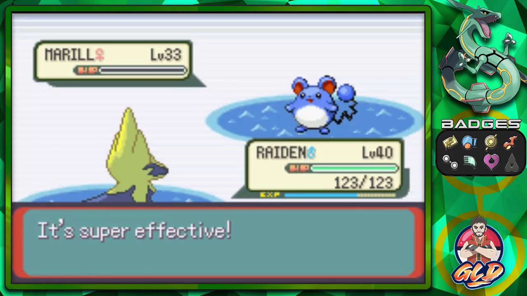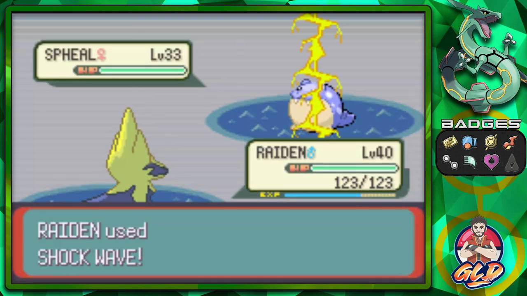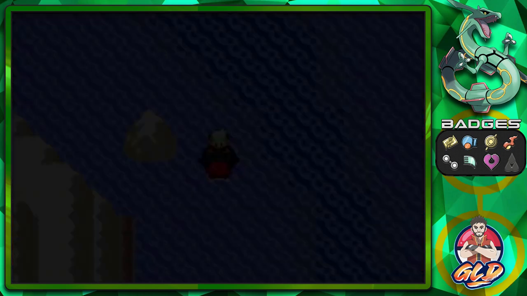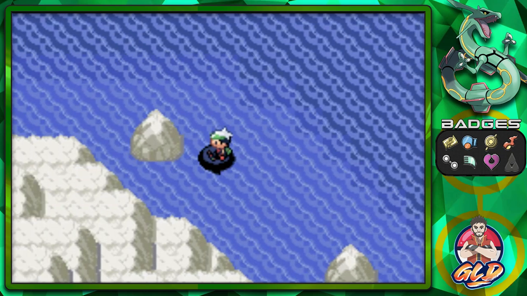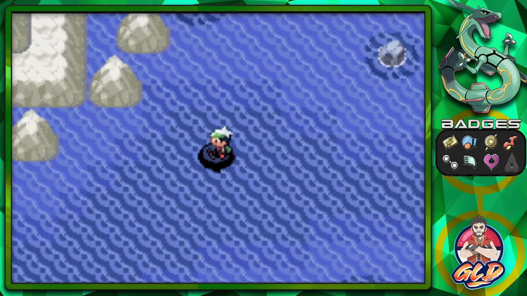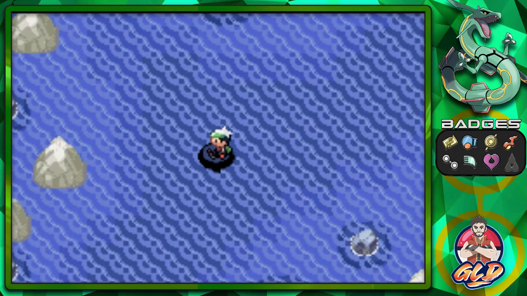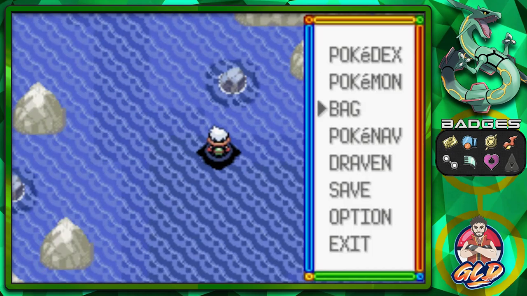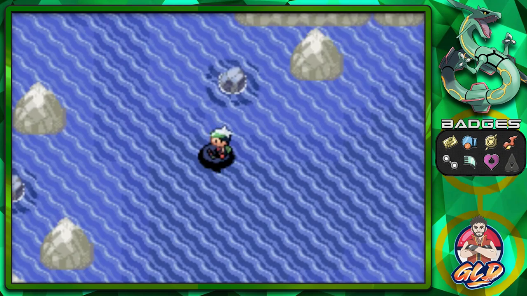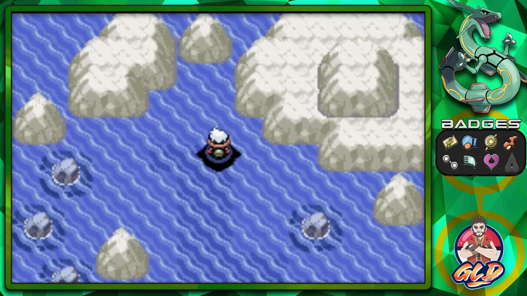So let's go ahead and speed this up. Shockwave for the win. Do it again. Looking at easy training for my Raiden. Yes, he doesn't like, or she doesn't like it. And, well, let's go right ahead and continue battling everybody, guys. Hoenn is probably one of the most mysterious places ever because I haven't been everywhere when it comes to swimming and going on a deep sea dive.